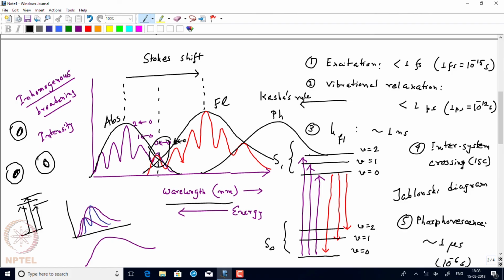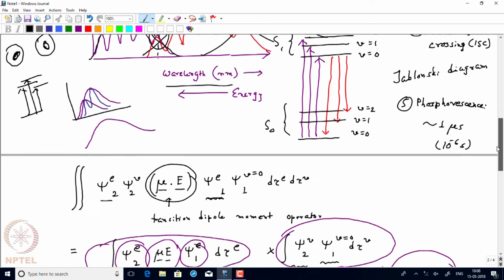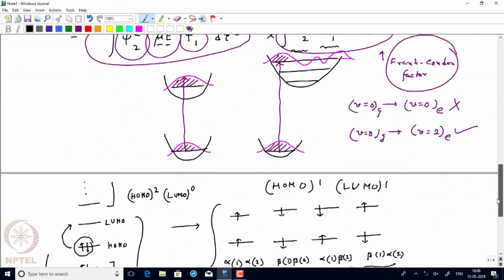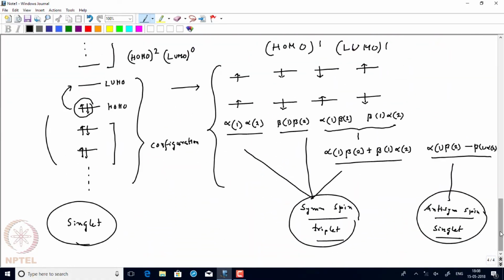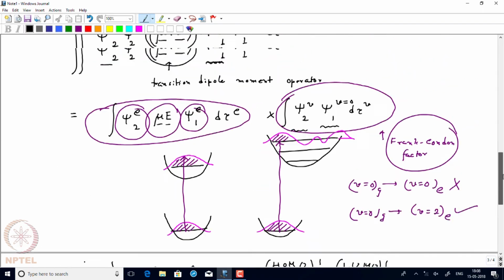So every line in the phosphorescence spectrum will now split into 3. The splitting is a characteristic feature of the phosphorescence spectrum, not a fluorescence spectrum. And if you have a longer lifetime emission, you can cross-check whether it's fluorescence or phosphorescence. And we talked about fluorescence lifetime, and we did not tell what exactly it corresponds to.